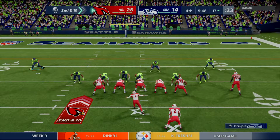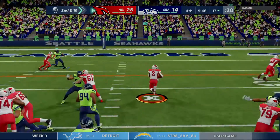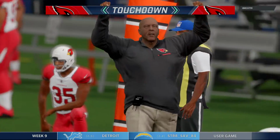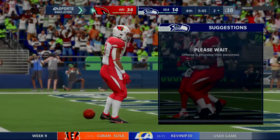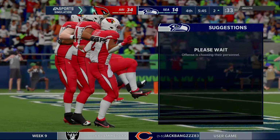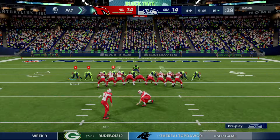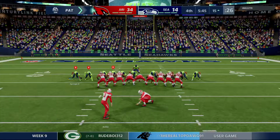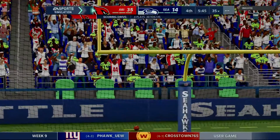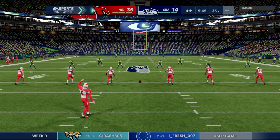Check, check. Out of the gun, it's Elliott, and he is into the end zone. Touchdown, Arizona. Ezekiel Elliott. His 2nd touchdown of the game and his 9th on the year. And the Cards use the short field to their advantage as they cash in for 6. Now Bailey to tack on the extra point. And he's been a busy man, 5 for 5 now as he knocks another one through to extend the lead. Cardinals 35, Seahawks 14.